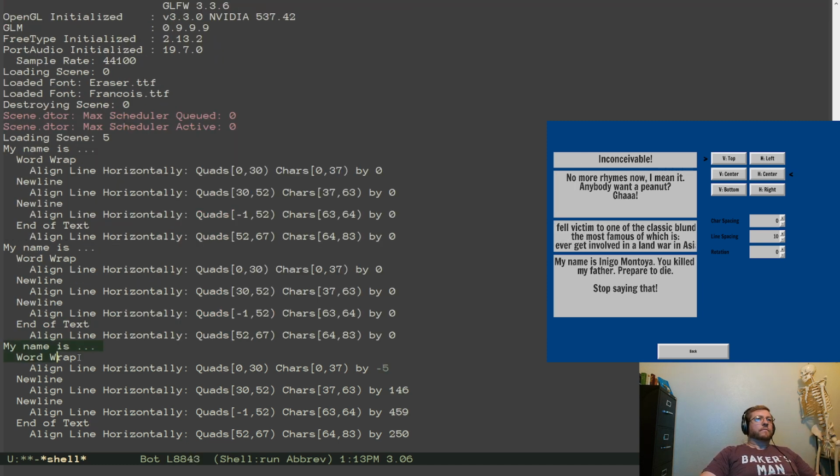Top center. A little bit easier to read. Now I'm reading through the quad indices, counting up to 63.